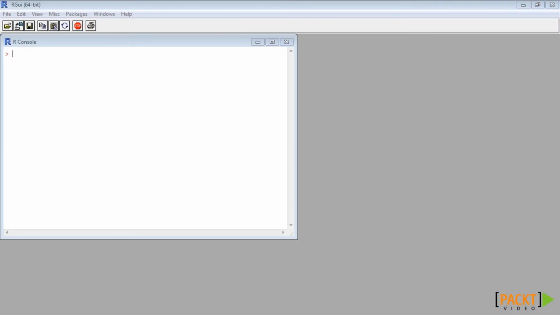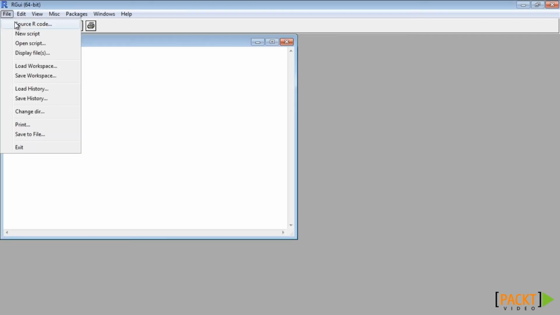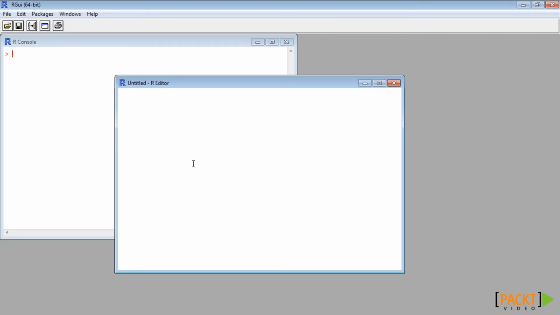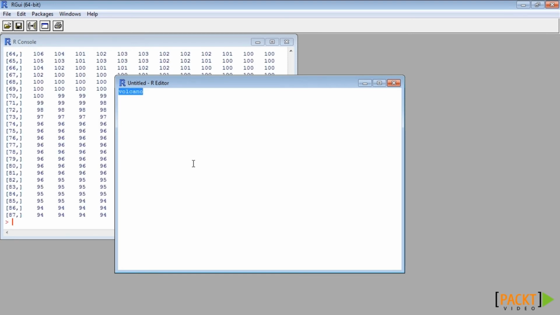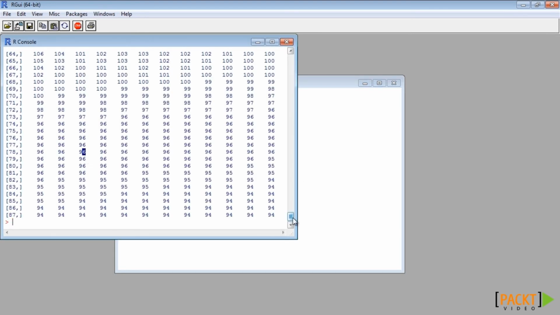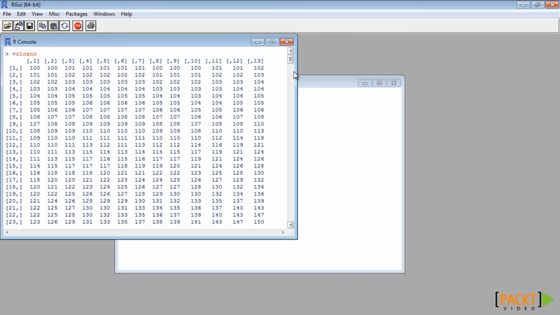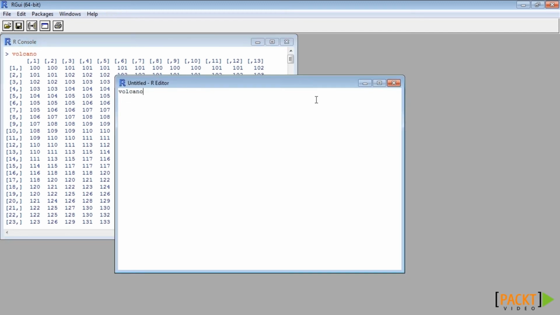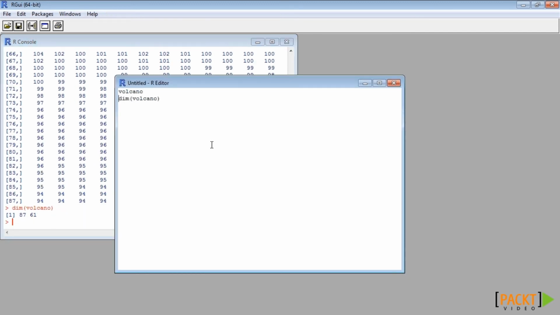In the previous section, we learned how to draw time series plots. In this segment, we will learn how to draw contour plots. To demonstrate this, we will use the default R dataset volcano, which contains topographical information for Maungawhau volcano in Auckland. In R, we will use the image and contour functions to draw image and contour plots. Let us see how. Let us see the dimension of the volcano data.